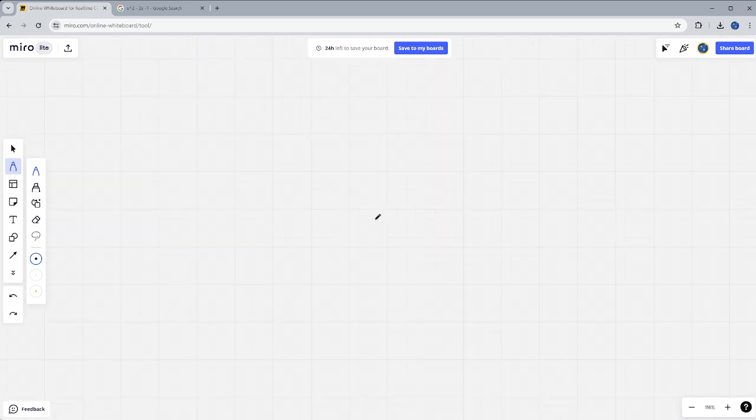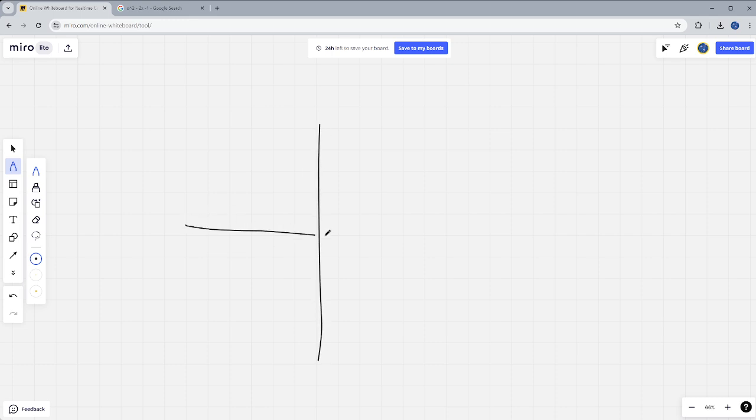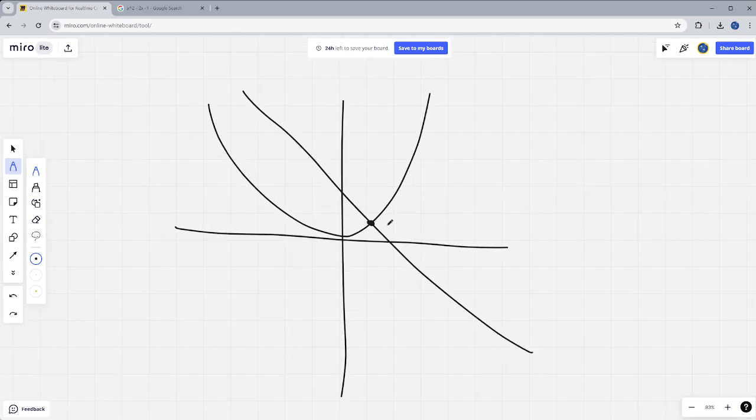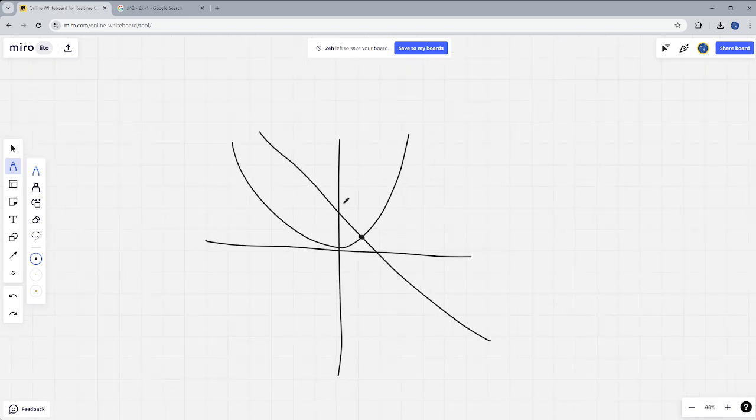So let's make this a little bigger so we can maybe have a clearer idea, right? So maybe a parabola looks like this, and then we'll have a line that looks like this. Our end goal is to find, oh, right here, these graphs intersect. Where is this on our x value? Where is this on our y value? How in the world are we going to do that, right?